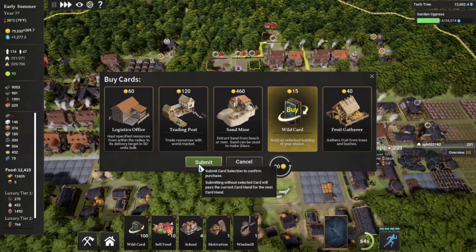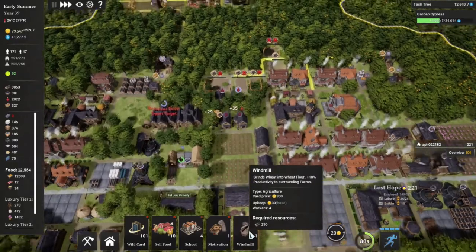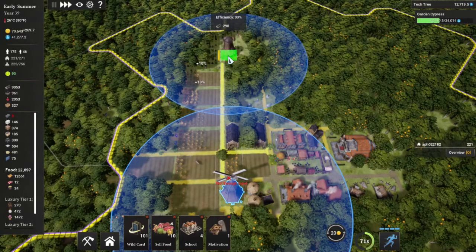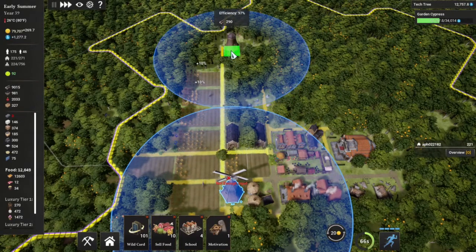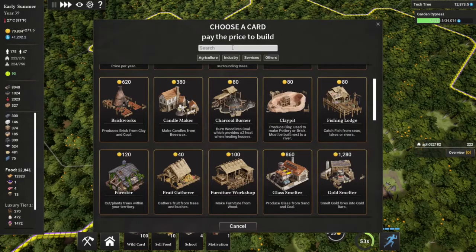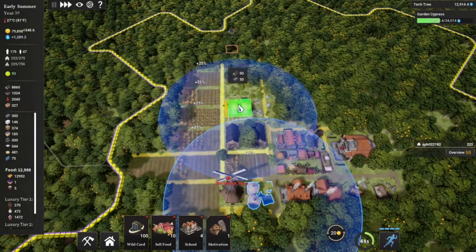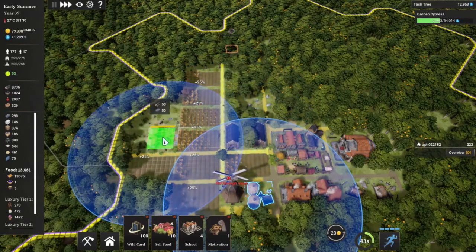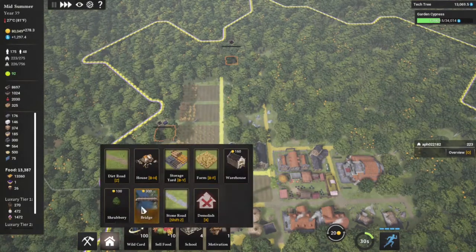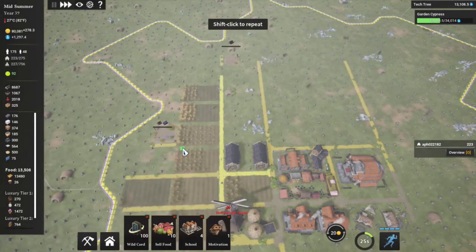Let's grab our wild card. And we planned this out, but we didn't actually plop it down. Looks like we need to be about that far out. We still need another granary. I'll plop this one on this side and we'll put it right here. Do need some roads in between. Oh, totally just placed that in the wrong spot.